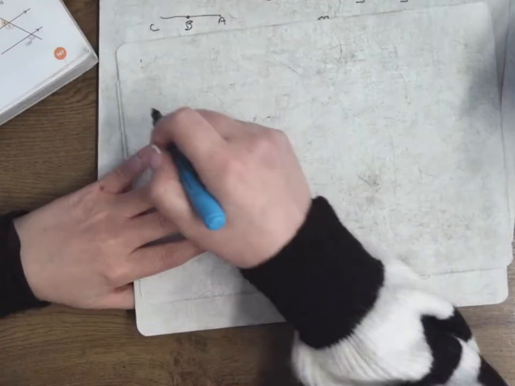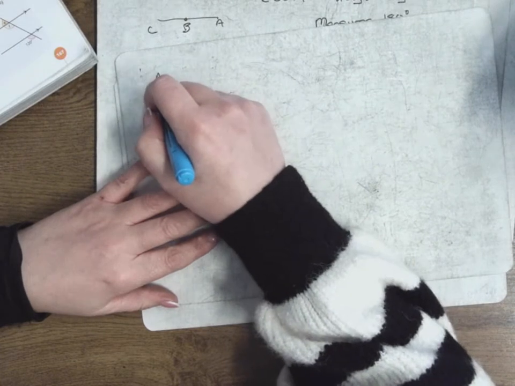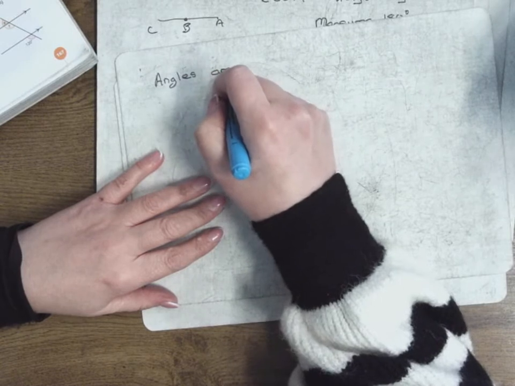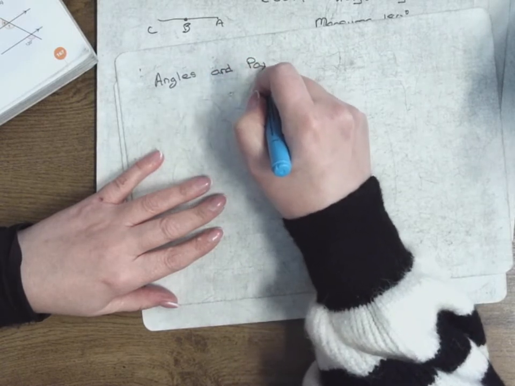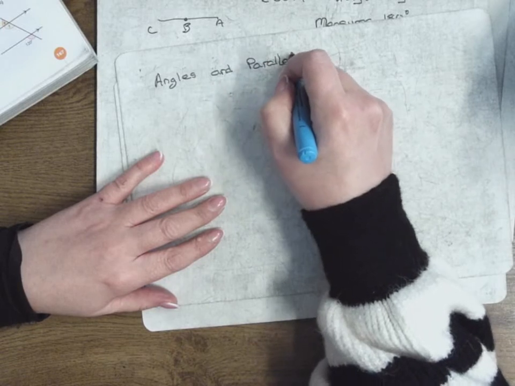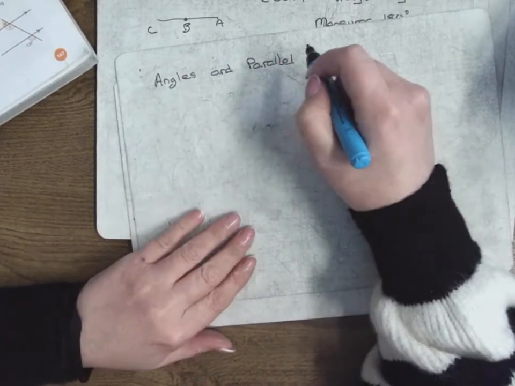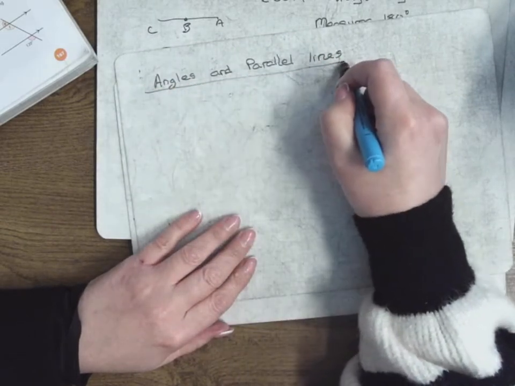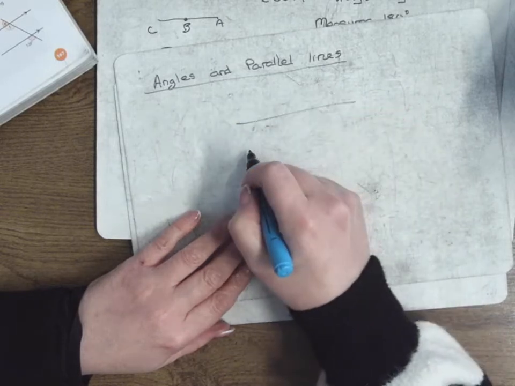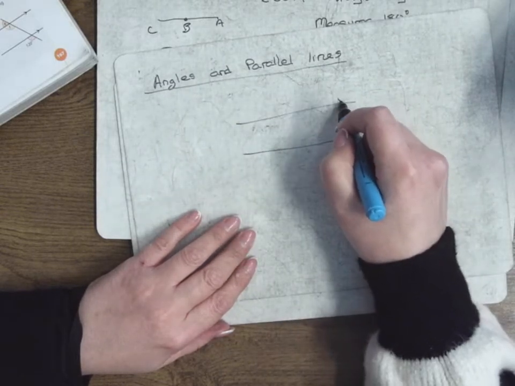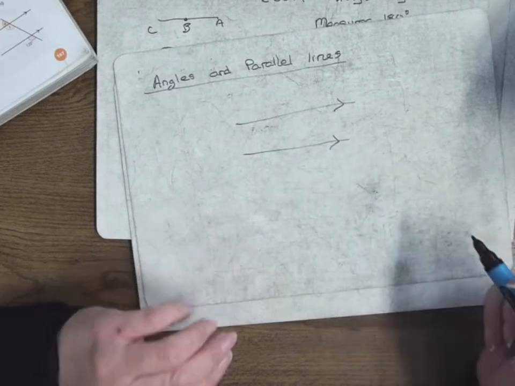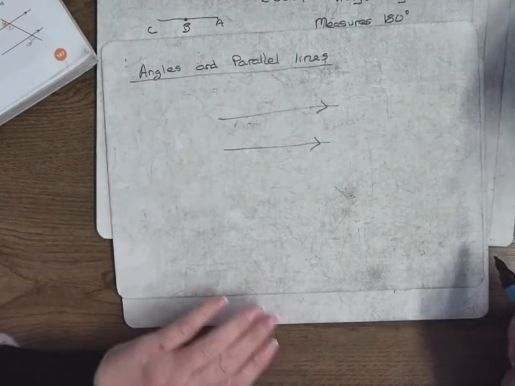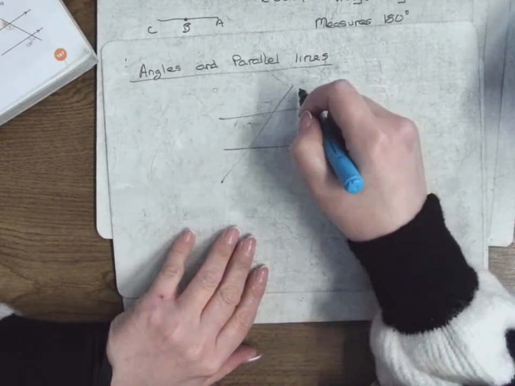Yeah. Right, okay. So we have angles and parallel lines. So we need to have parallel lines. How do you know lines are parallel? They'll put these little arrows on them. See this? So that's how you know lines are parallel. They'll put an arrow on each line. Is that okay? And then if they draw a line crossing them, okay?